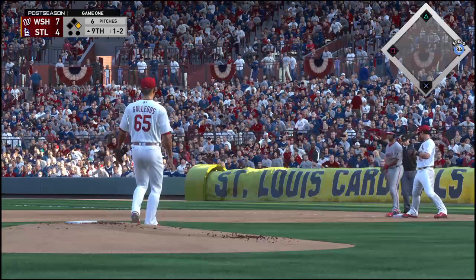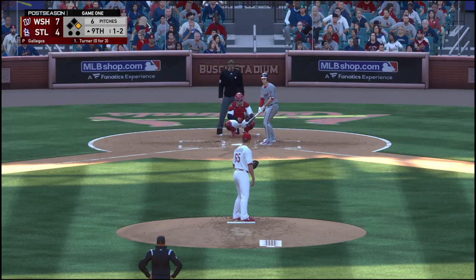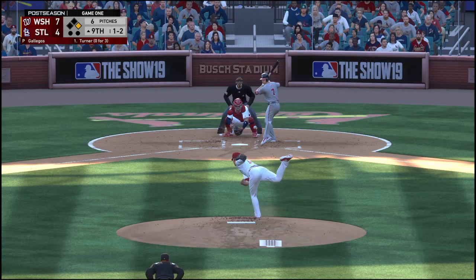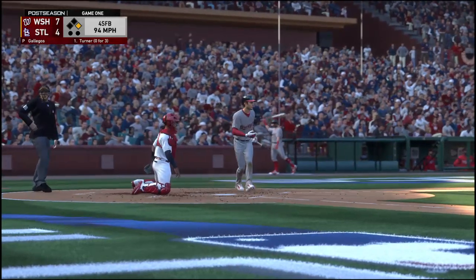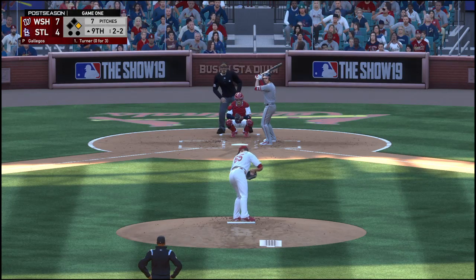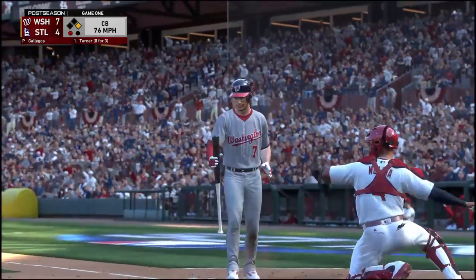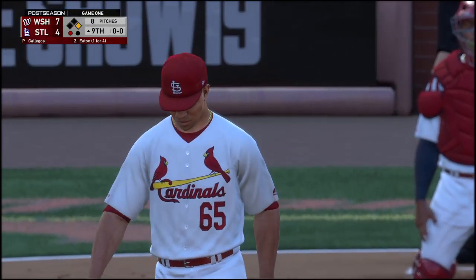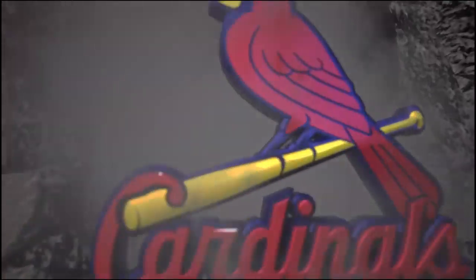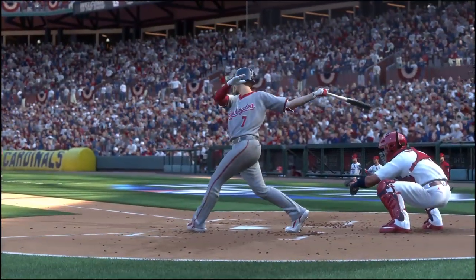Throw over to first, and the runner back in standing. Looking for the strikeout. Here's the 1-2. Now a fastball, but that's easy to lay off, and it's back to even at 2-2. Here now the 2-2 is a wave and a miss. He struck him out. Boy, that's really disappointing for a guy that has wheels, right? All he wants to do is get on base and take advantage of the strength of his game, which is his speed. But with the strikeout right there, you can't get on first base if you strike out.